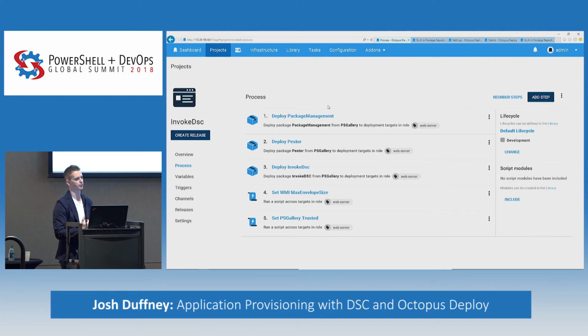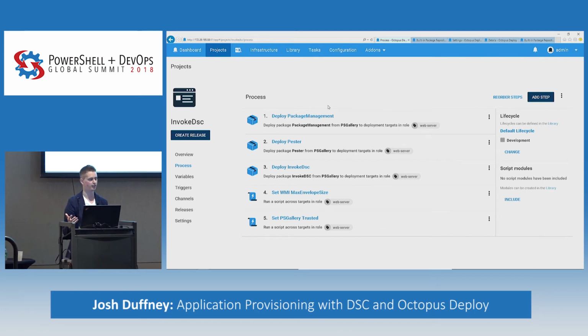It needs a specific version to handle the bootstrapping of PackageManagement. There were a lot of breaking changes in the early versions of PackageManagement that made the cmdlets' parameters change. And so we needed to control at least a few modules. We use Pester to validate the changes that this has made, since we're not using Get-DscConfiguration or have a method that can pull out all that information. So we're using Pester to validate that.